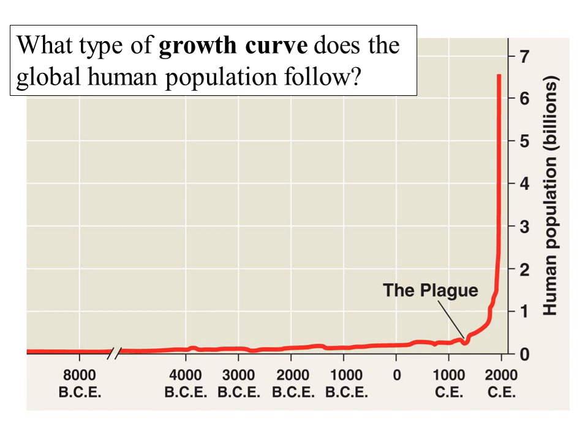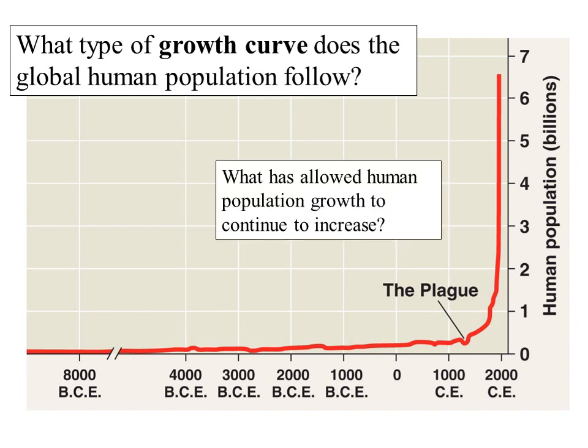But if we start spiking past the carrying capacity of the Earth, well, we may be headed for a population crash if we're not careful about how we use the resources. If we eat up all the resources that younger generations need, then we may have one of those delayed response things that causes a huge crash, and we obviously don't want that. So think about the things that have allowed human population growth to continue to increase, and think about what would happen if any of these were taken away. So it's medical care, the ability to fight disease using medicine, and the moderation of population by birth control and such. But it's complicated. We're going to get into this next week.